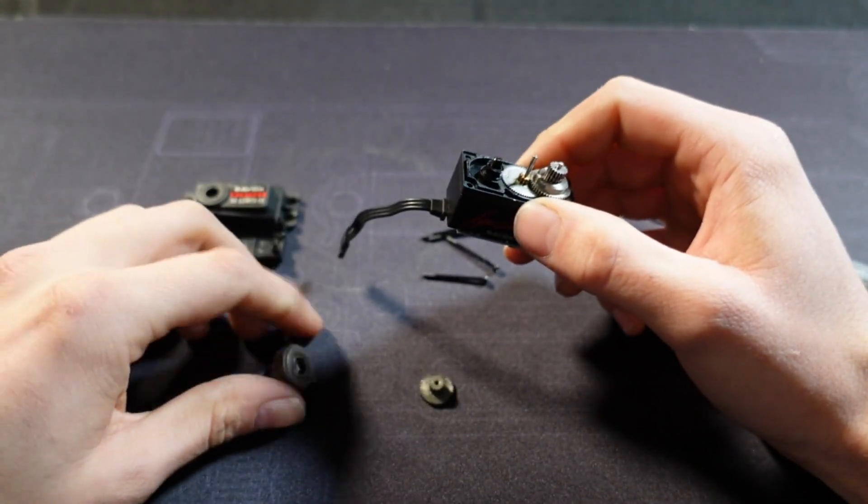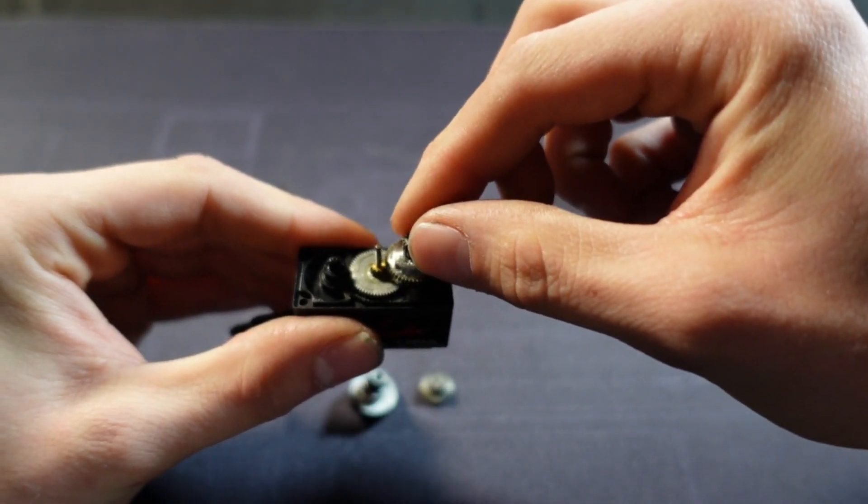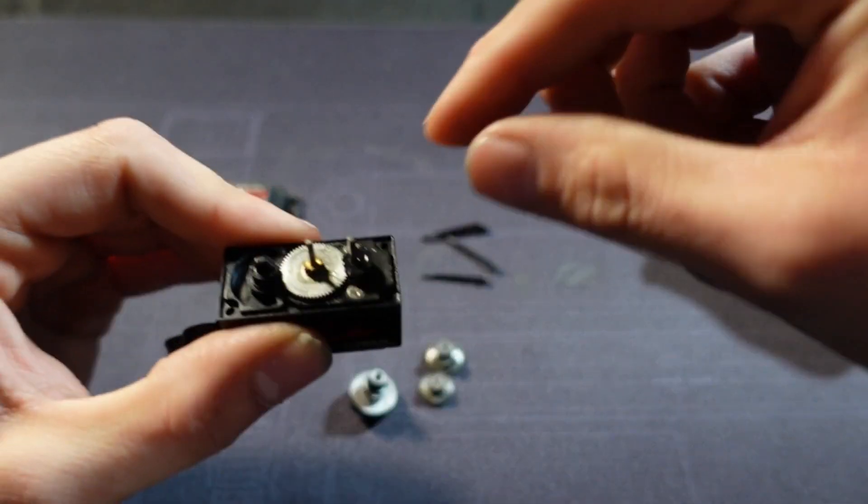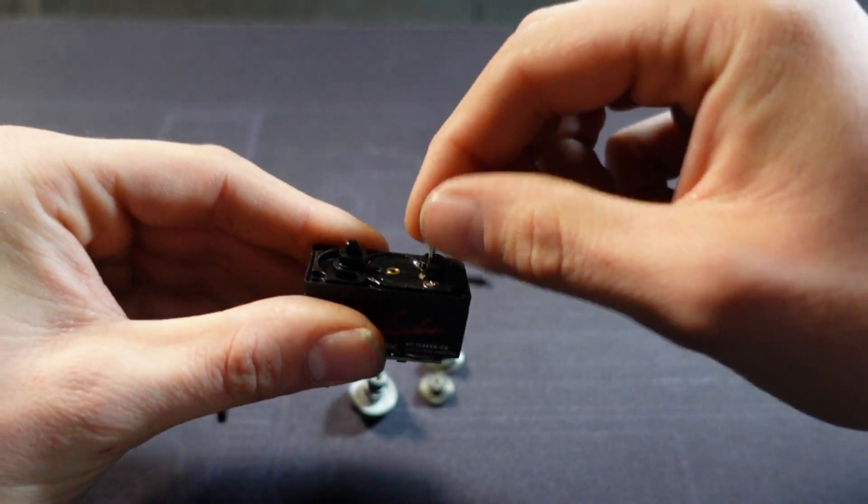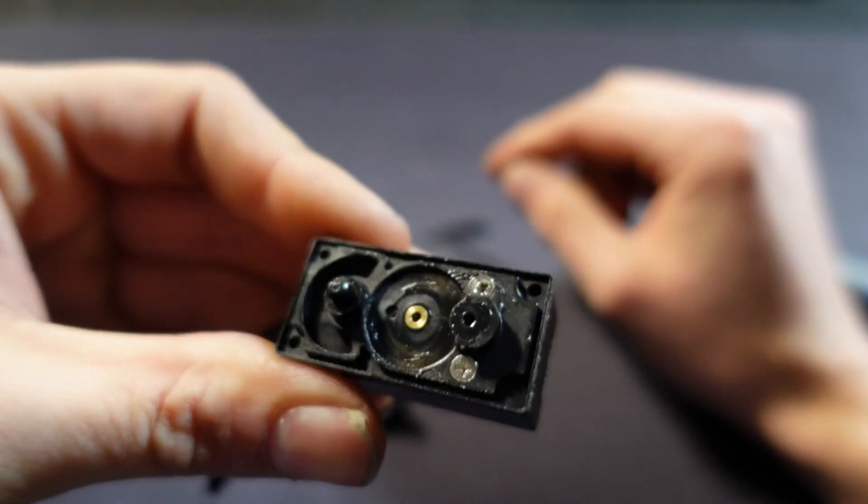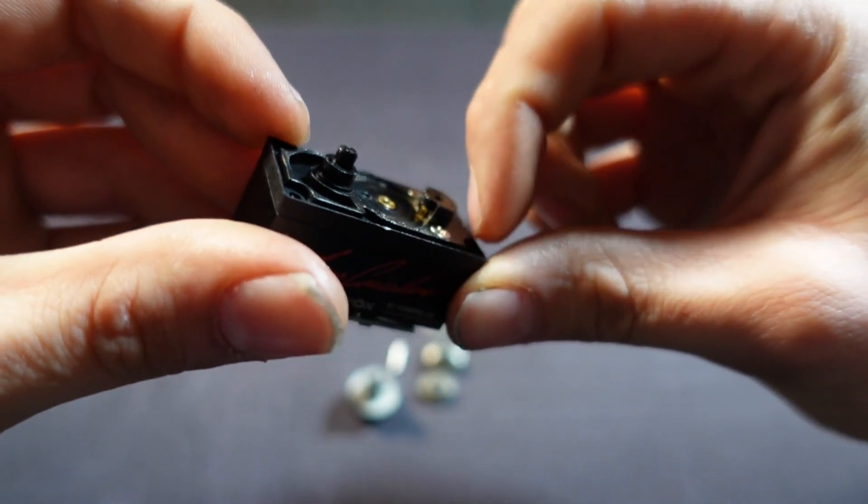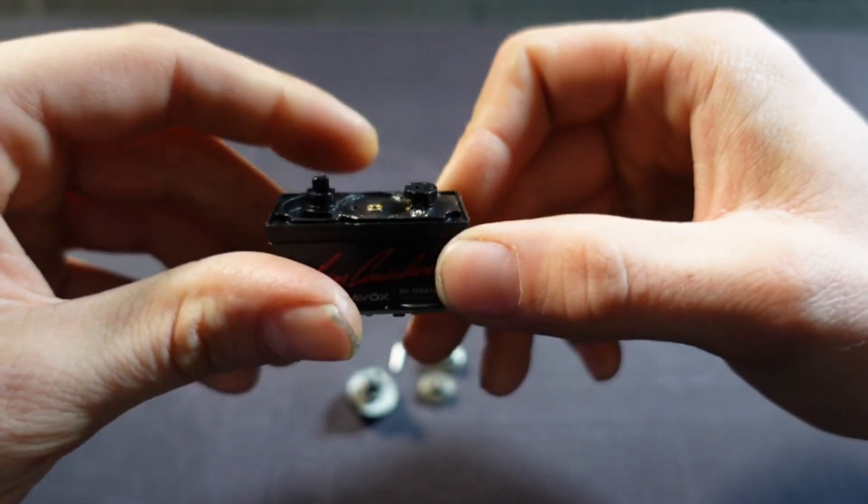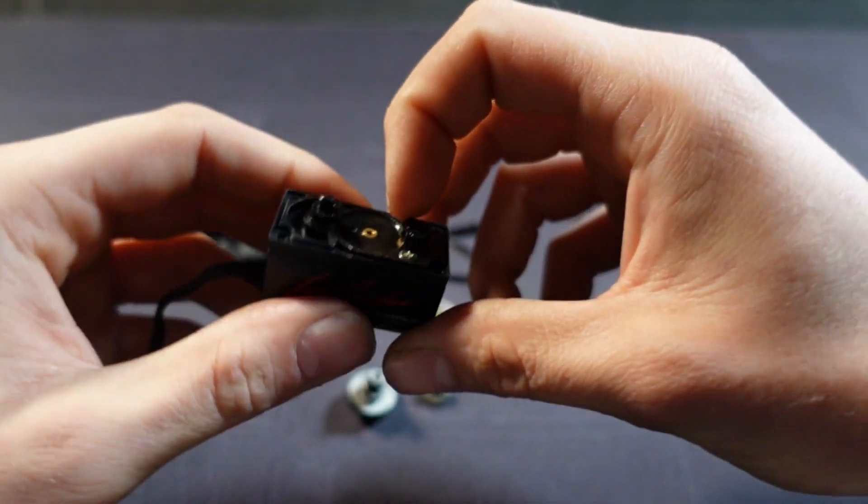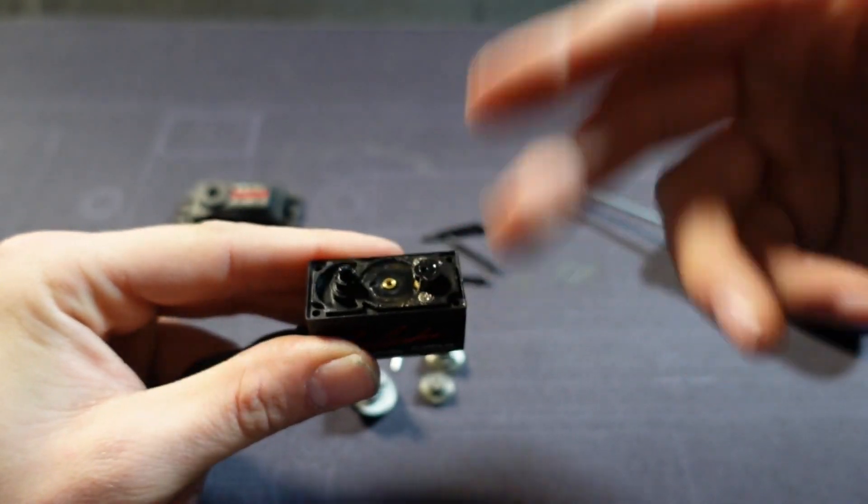The rest of the gears just kind of sit on pins, slide them off like so. All the pins come out. There you have a naked, gearless servo. And if you guys can see the little brass gear in there, but that's where the motor is and this is just a pivoting point. So there you go. So all you have to do to replace the gears, put them back on in order and you're good to go.